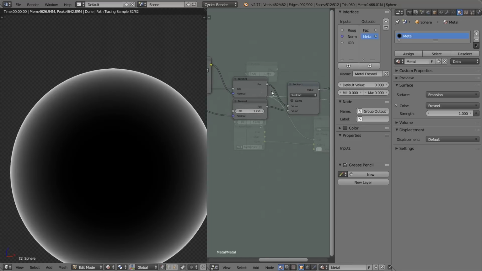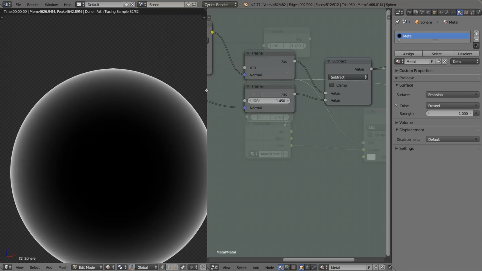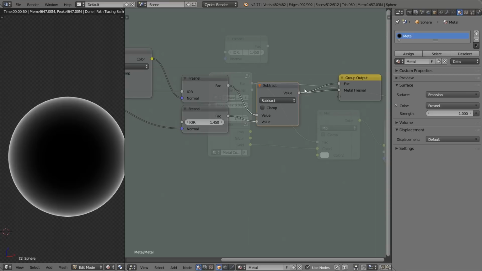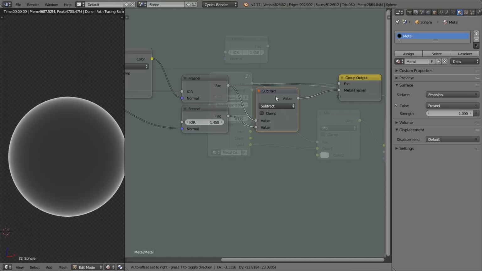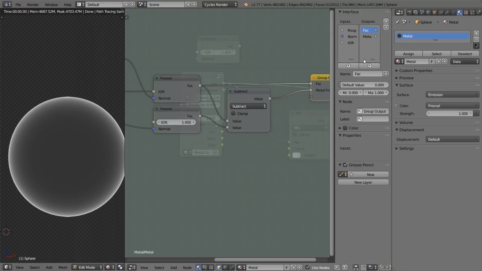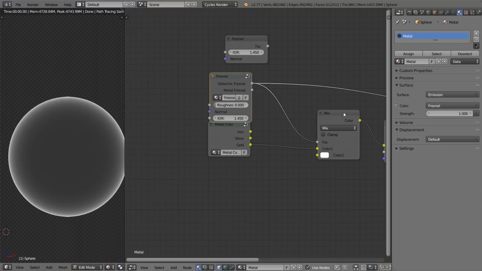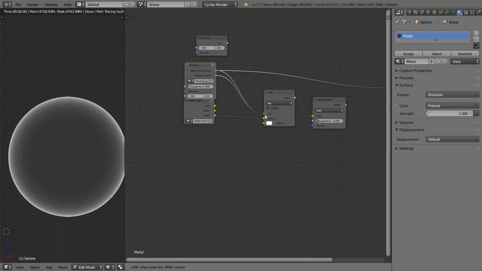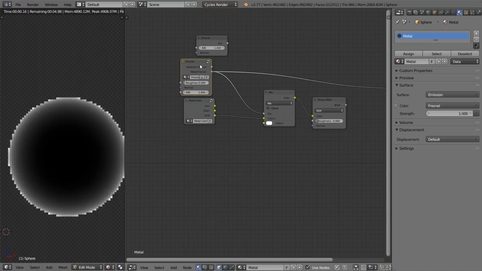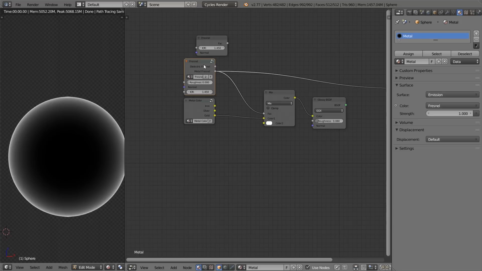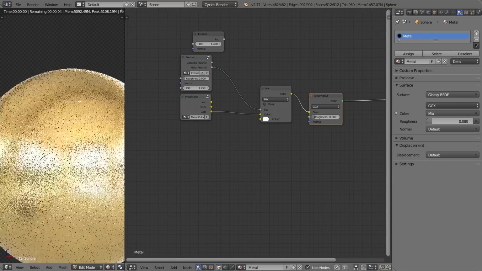And the top one, let me move this across there. It's getting a little hard to squint at a tiny percentage of your screen. So I'm going to take this Fresnel, the one that it was just before we started tinkering in here, and put that into the top input. And then this one I'll just call dielectric Fresnel. Okay, there we go. So now I just want to make sure that I'm using the bottom one. So that's the difference between the two of them right there. The dielectric one you use for dielectric, the bottom one you use for metal. Okay, very small, doesn't really make much of a difference, but we did it anyway.